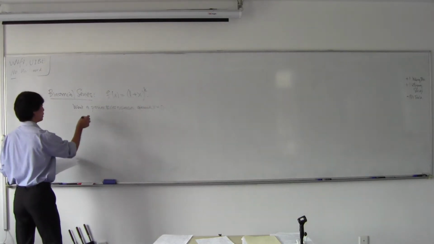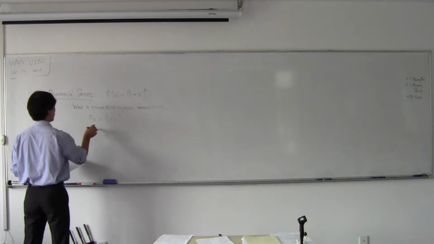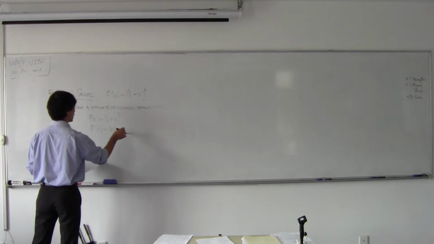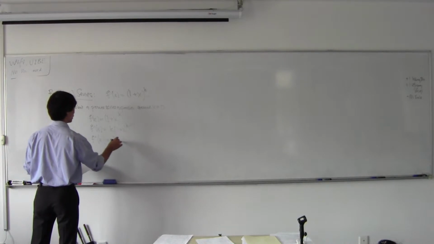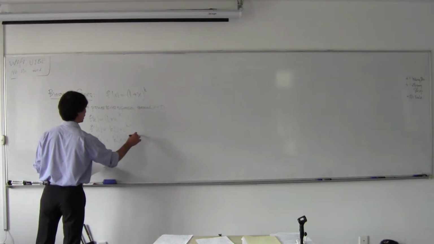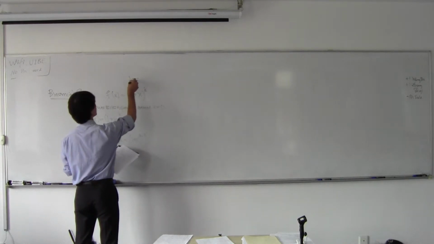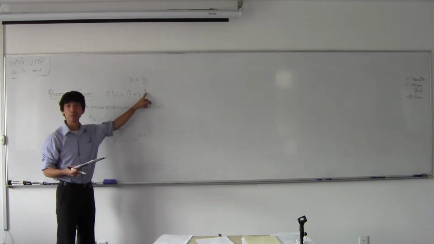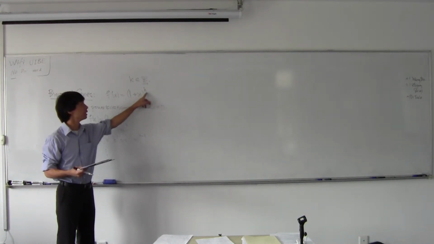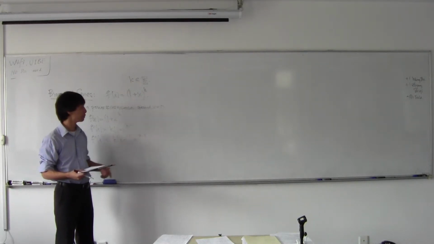So you know what to do. You take your derivatives. The first derivative is going to be k times 1 plus x to the k minus 1. The second derivative is going to be k times k minus 1 times 1 plus x to the k minus 2, etc., etc. Oh, and I should say that k is a real number. So it's not that k is 2, or an integer, but k could be 1/2, k could be pi. It could be anything like that.